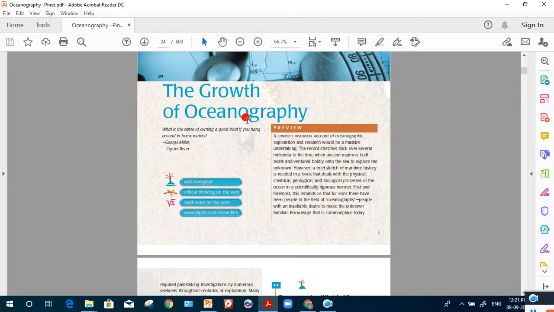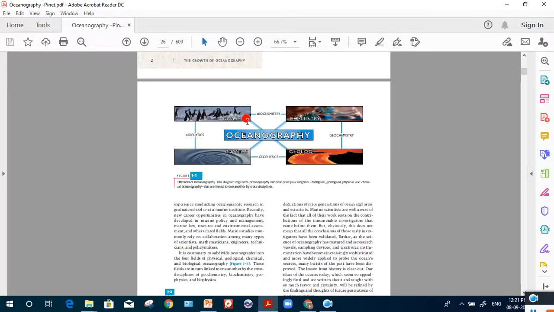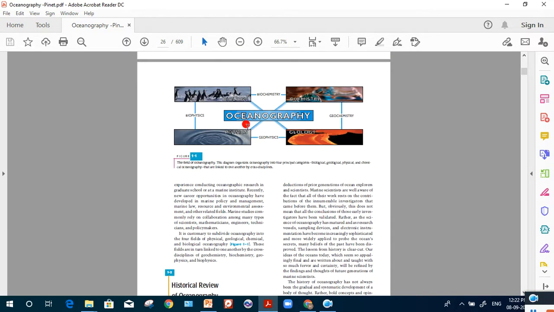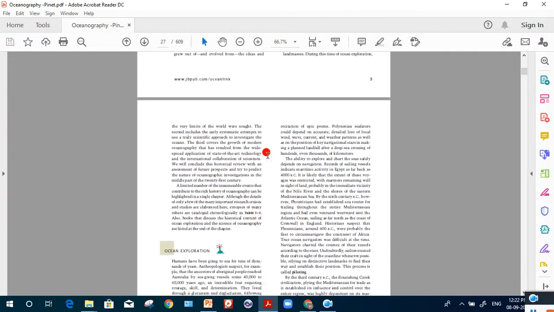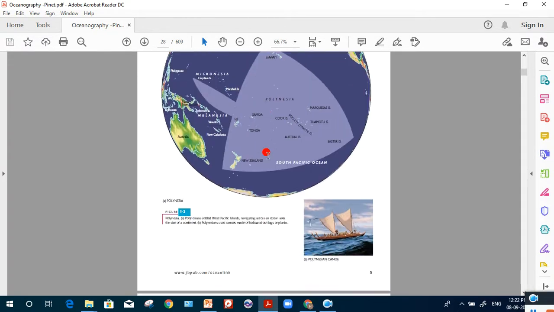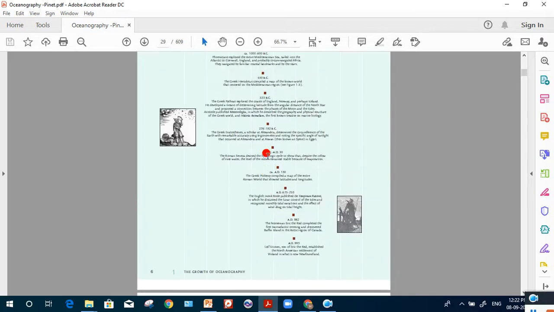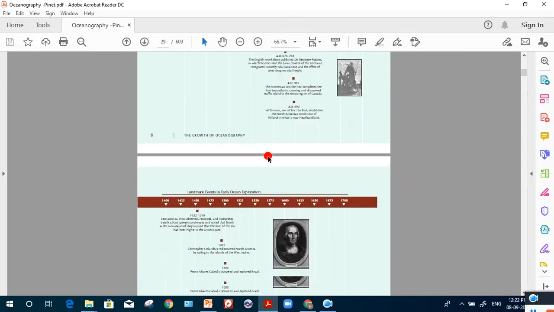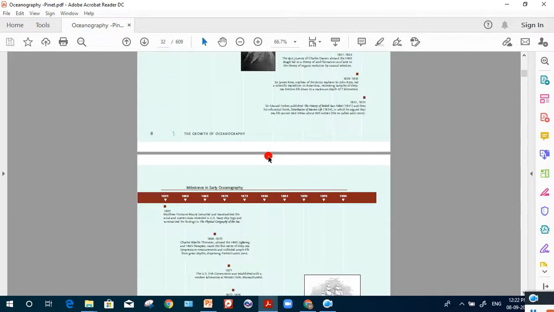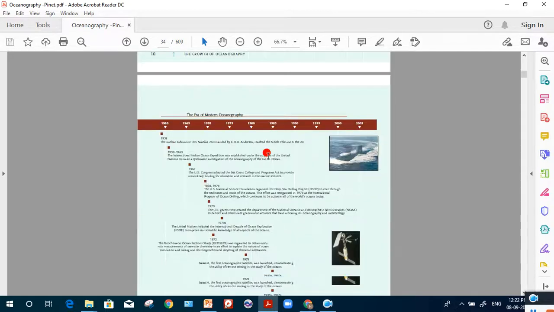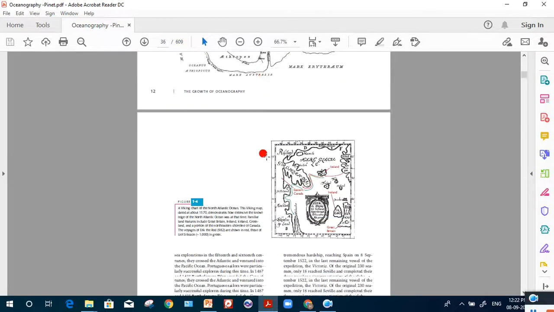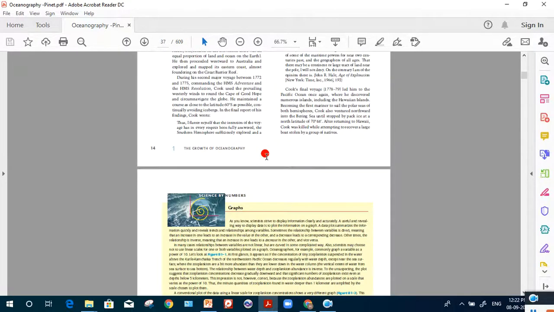So the history of oceanography is here. Then oceanography includes biology, chemistry, geology, physics, all the subjects coming together, and let us understand what oceanography is. I'll use various figures from this book to make you understand. Okay, and then how the major oceans are, and what is the history of oceanography. We will use this book to study it, so keep it as a reference, and while I'm teaching you can even highlight these parts while watching the lecture.